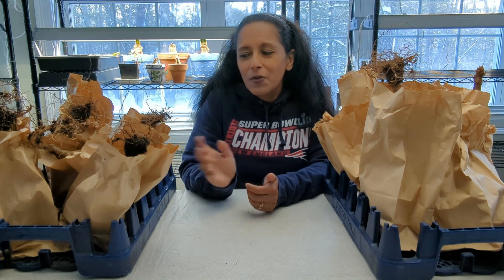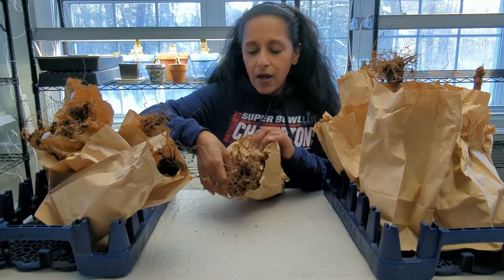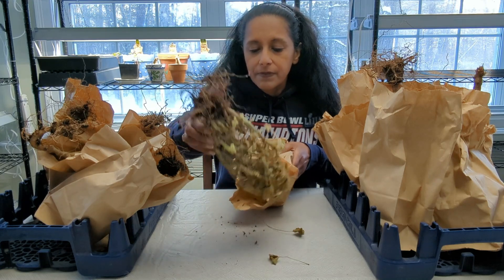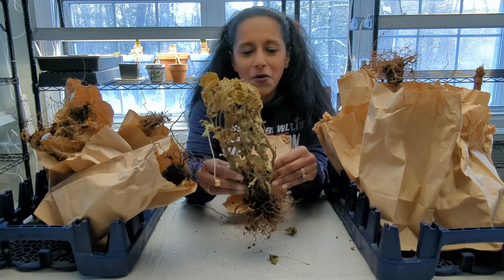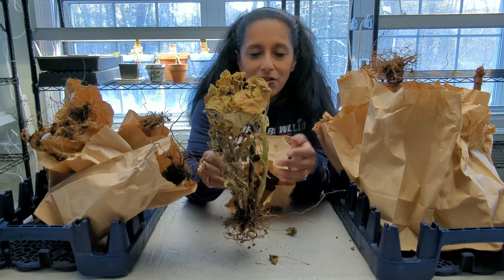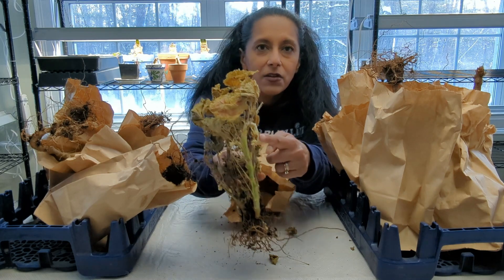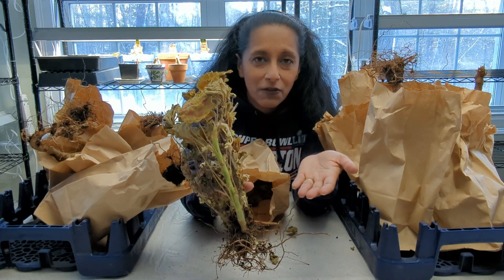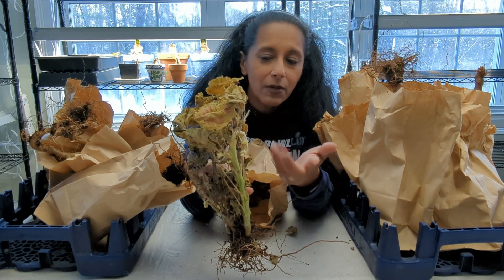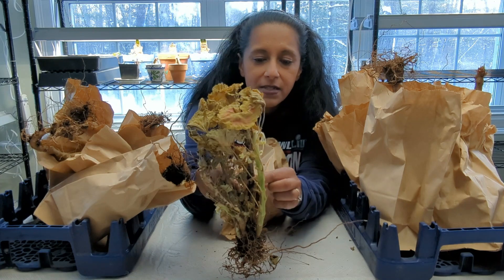Let's get started. I wanted to give you a quick tour of what the dormant geraniums are looking like and point out anything that might be of importance. I'll admit I've already sprayed each of these with water, and I'll show you how I do one of them. When you pull it out of the bag, you can see that they look okay — this is what they're going to look like, they're not going to look great. But right here you can see this stalk looks nice and green, and if you look carefully right there in the corner, there's even some new growth happening. Oftentimes during the winter months there might even be a blossom shooting inside the bag or box, and that's okay.